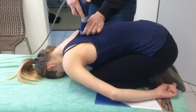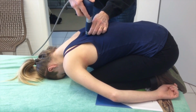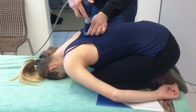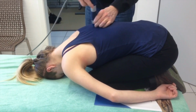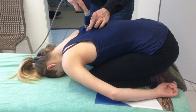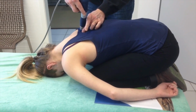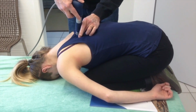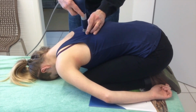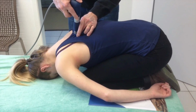You have to make sure not to hit the spinous processes during the process of treatment. The treatment is performed directly paravertebral. The apical area is in the focus of treatment. With our treatment, we mainly focus on the concave side, but we also take care of the convex side from time to time.